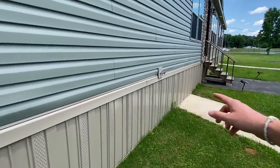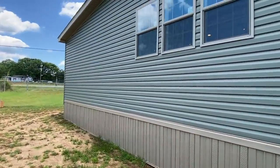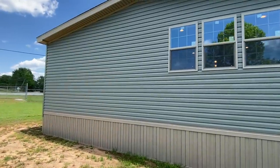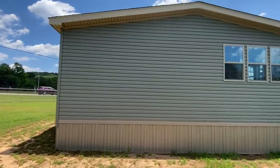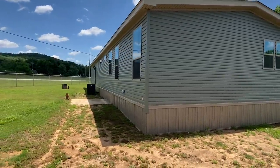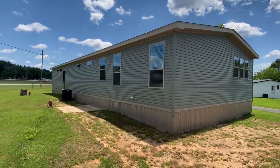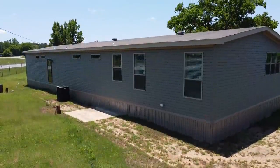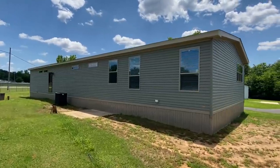Before I show you a couple of things on the back side, I want to point out we've got a water hookup and some plugs right here. We've got a back door around this side. That kitchen is going to completely blow y'all away, and if that doesn't do it, that main bathroom tile shower is going to make your jaw hit the floor. Don't believe me — stick around and see.